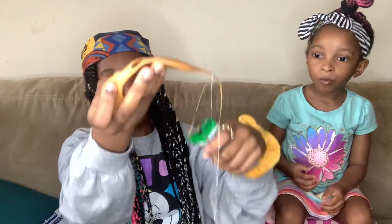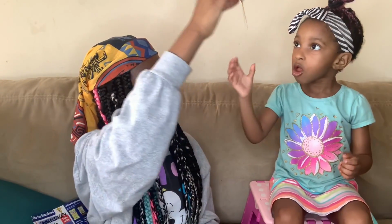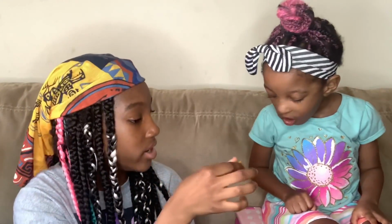Oh my god. Oh my gosh. This tastes like a banana Laffy Taffy. It's good. Lindsay, you only get a little bit because it's very stringy and chewy. Wait until you're done. I don't know why I got this big piece because this is a lot. Good? It's really good.